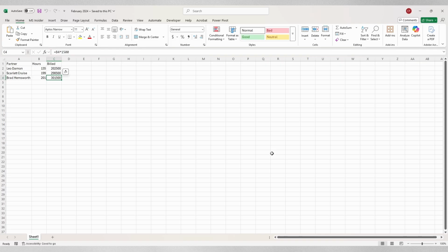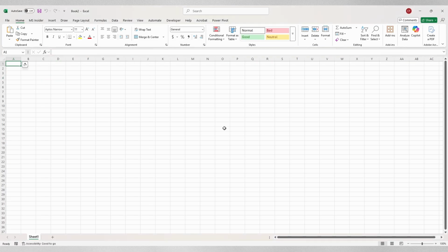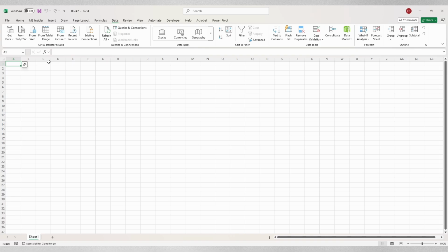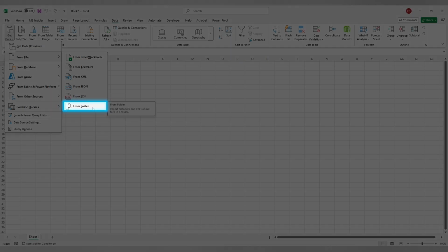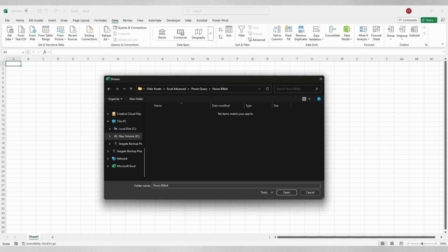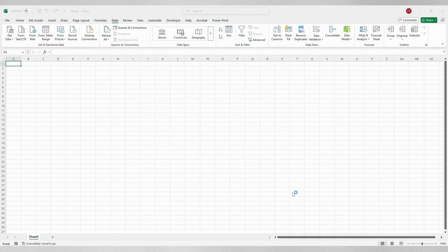What we want to do is to bring these into Power Query, and we're going to follow the same pattern we have so far during this workshop. So in a new workbook, which I have going right here, we're going to go to the Data tab, and now we're going to go to Get Data from File, and this is where we select from Folder. So there I have my folder selected in my File Explorer. Once I'm happy with that, I'm going to press Open.